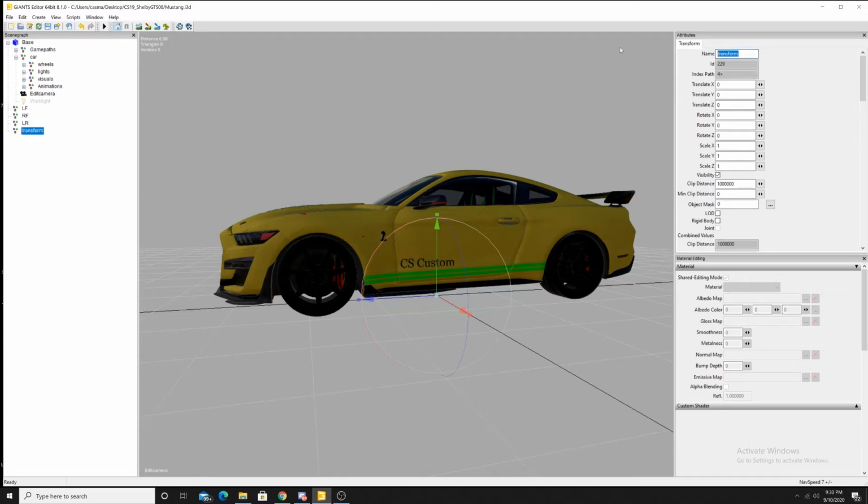So what I do is I go ahead and create myself 4 transform groups, name them to make it a little bit easier, and then I go ahead and get that ready to get put into the vehicle.